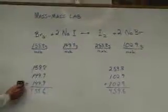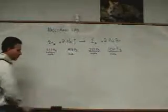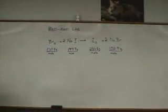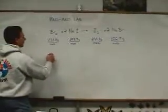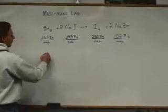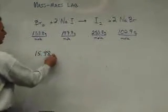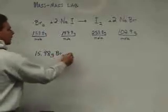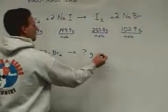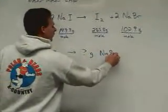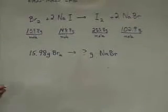Now we're going to sort of fly off on a tangent here with that idea of mass. So what I'm going to do now is show you how you can predict the actual mass of a product, something you're going to be doing in this lab, given a starting mass. So let's just adopt the starting position saying we have, let's say given or we used in lab, let's say 15.98 grams of bromine, and let's say we want to figure out how many grams of sodium bromide should be formed in this reaction.